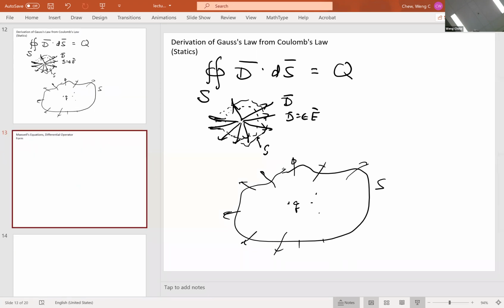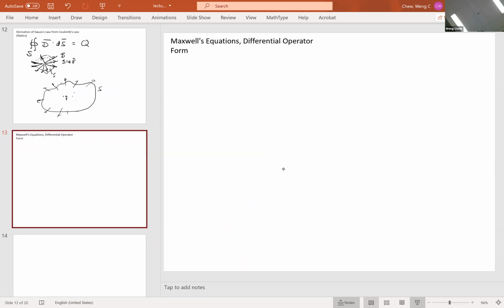If not, then let's move on to Maxwell's equations in a differential operator form. We have written Maxwell's equations in terms of integrals. It turns out that in most of the courses and most of the textbooks and physics books that you see, Maxwell's equations are not in the integral form. They're in a differential form. I would say differential operator form, because the term differential form can be quite misleading, as it implies something different in mathematics.